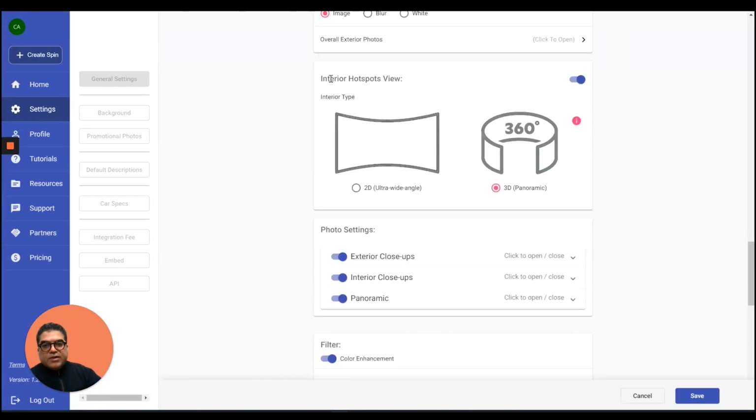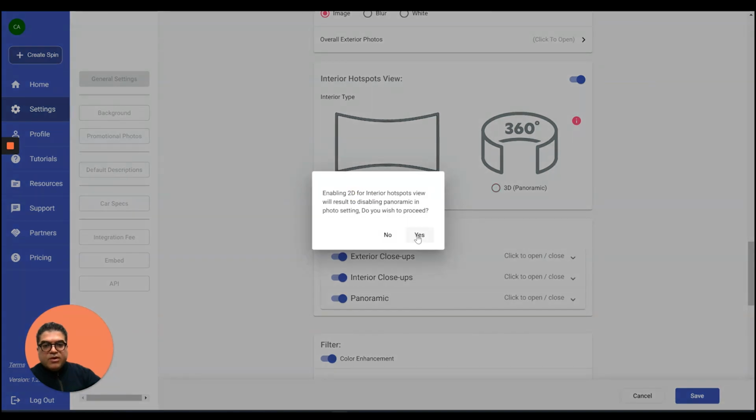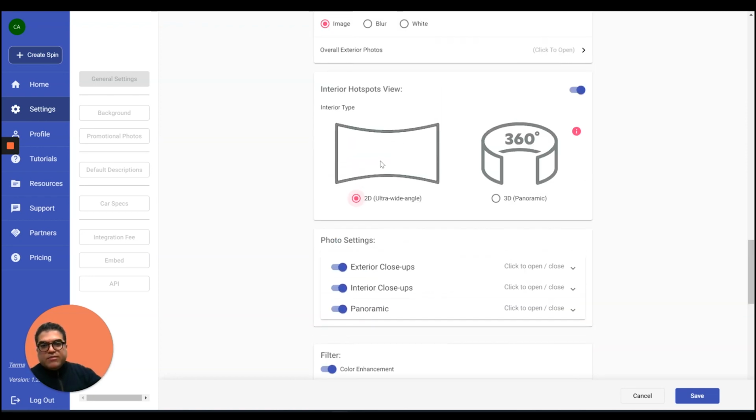So that gives you full control over how you're going to capture it and also how you are going to display it. The next is interior hotspots view. There are 2 kinds of interior hotspot view. You could use a 360 panoramic. For this one, you do require a 360 camera like the one we're going to show you on the screen right now. And you could also just use the smartphone and use the ultra wide angle on your smartphone to do the capture. What this does is use the ultra wide angle of the smartphone and just capture from front and back. The reason you may want to use this is that it will give you higher speed. So if the goal that you have is high speed and you don't necessarily care about giving customers an interior panoramic, you don't need any other hardware. So if speed and minimum hardware is the goal, then this one does a great job.